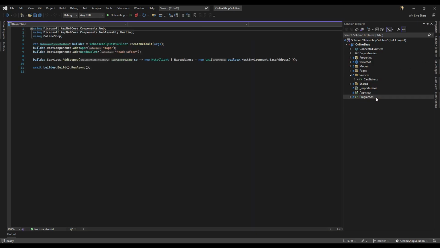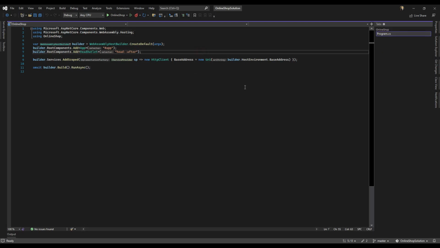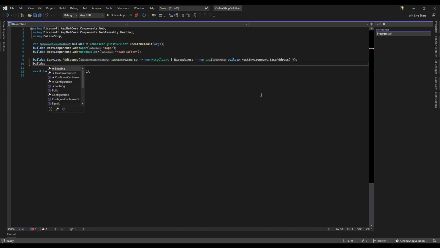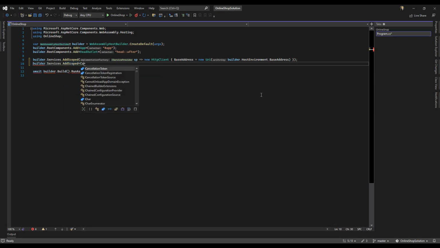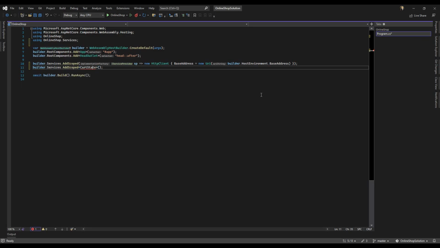So you need to open the Program.cs, and in this, after we have the client, we will register the cart service. Yeah, and we're done.